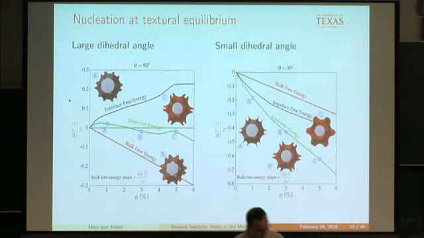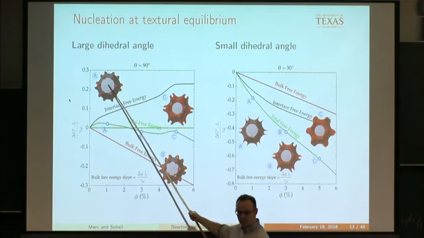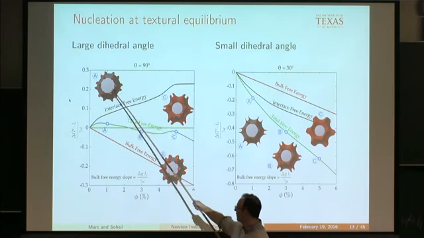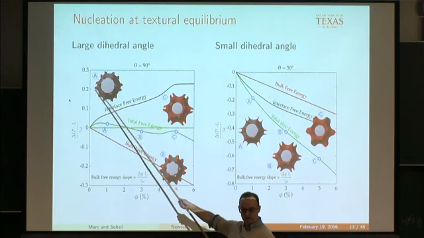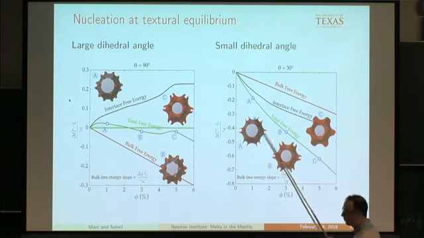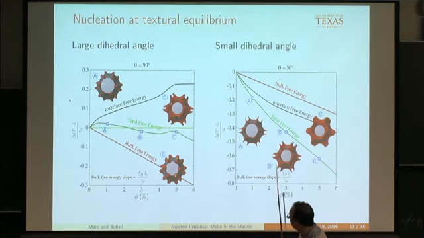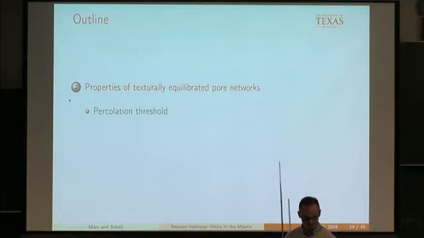So nucleation, of course, implies that there's a progressing process, right? What we're doing is we're just calculating different minimum energy shapes for different porosities. So if anything, it's a succession of steady states. And yes, there will always be melt. So in all of our calculations, if the dihedral angle is high, the melt will of course form in these 4-grain corners. But if it's low, of course, immediately it will also be along the grain edges. Does that help? All right, so this was really just to pique your interest in what's going on.